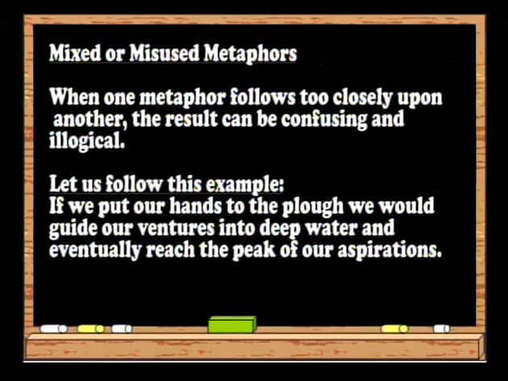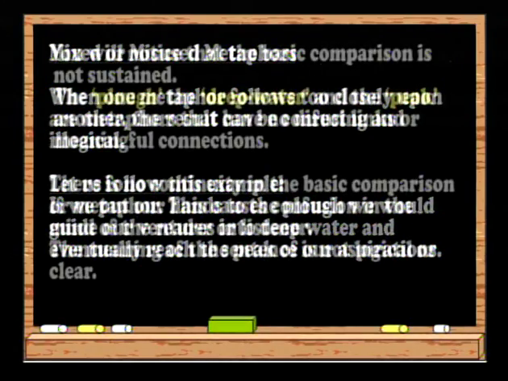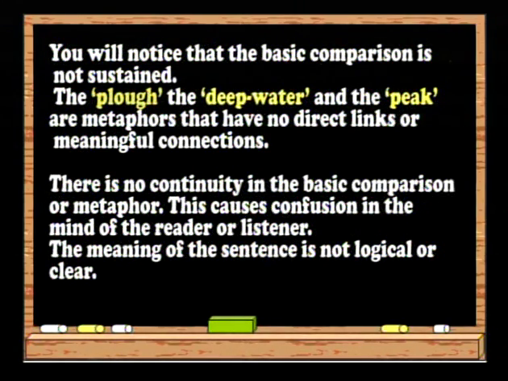Misused or mixed metaphors. When one metaphor follows too closely upon another, the result can be confusing and illogical. Let us follow this example. If we put our hands to the plow, we would guide our ventures into deep waters and eventually reach the peak of our aspirations. You will notice that the basic comparison is not sustained.